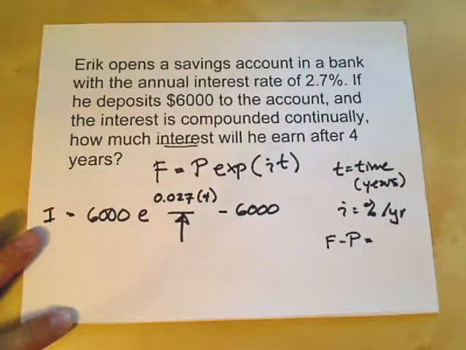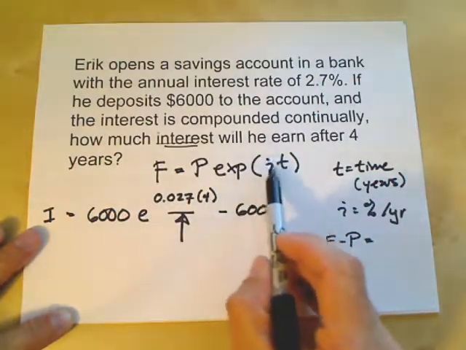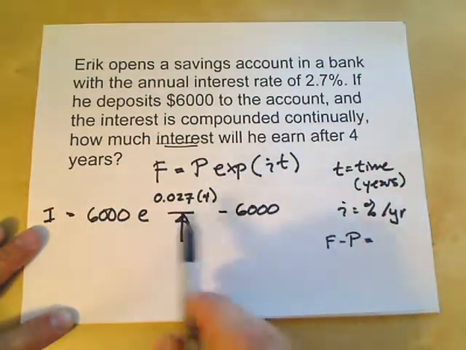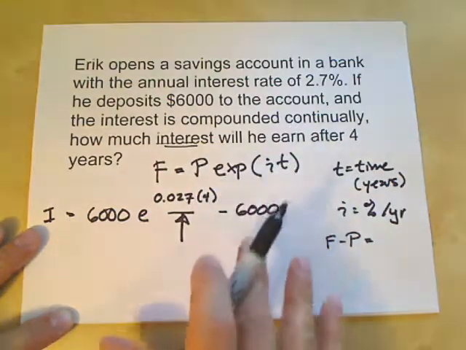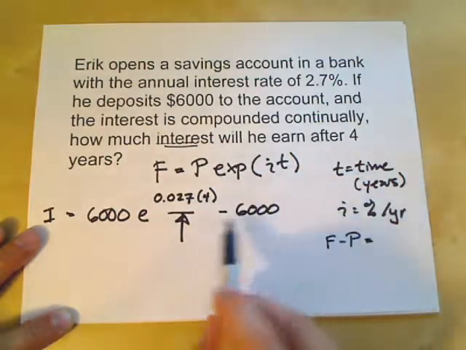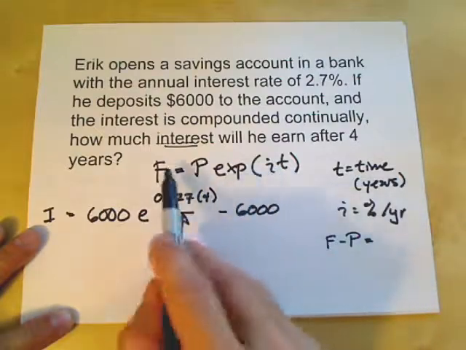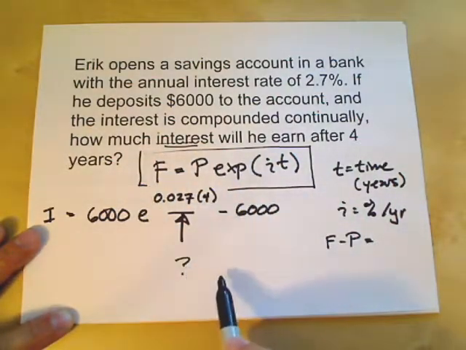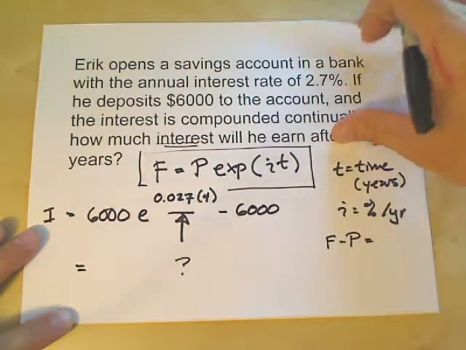It's confusing because if you were using the same pattern, you would add 1 to the interest rate for the continuous compounded formula. Don't do it. You just plug in the interest rate I times t. And I won't go into the reasons why it derives this way. I'm going to remind you that when you're using the continuously compounded formula, you do not add 1 to the interest rate. Use this formula instead. Put your answer in the comments. Let's see what we have next.